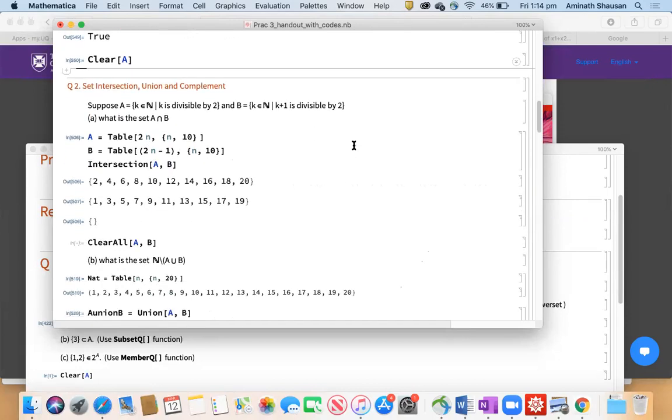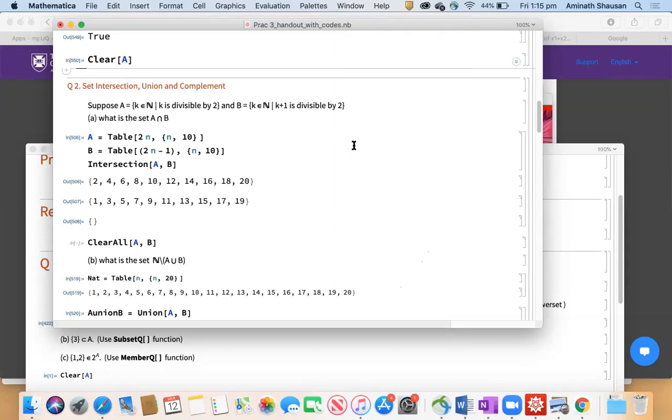All right, second question. Did you mean you don't need to use Mathematica for question 7? No, unless your assignment question asks you to use Mathematica, you don't need it.